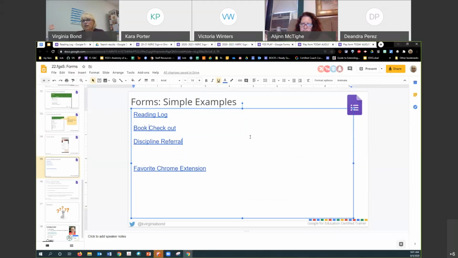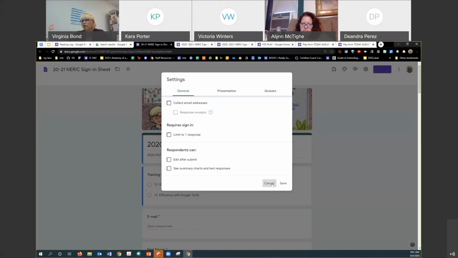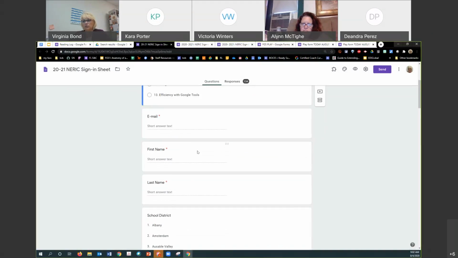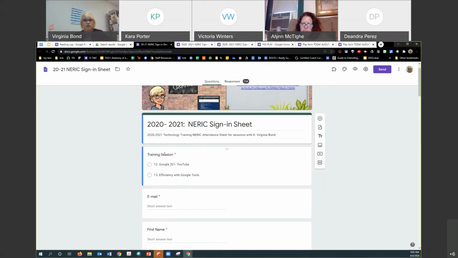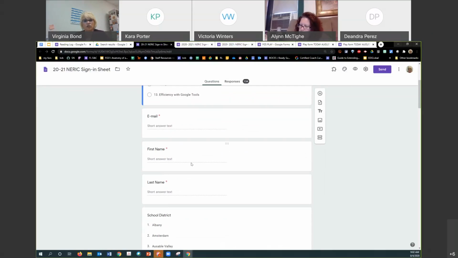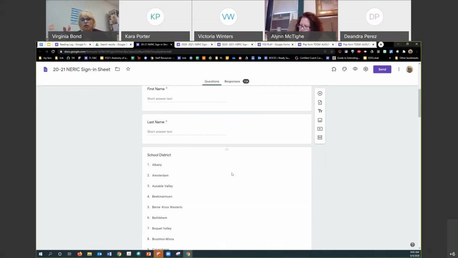Another thing, there's a book checkout in there. There's a discipline referral. Nobody wants to do those. But also think about creating a form for yourself, something like this, where you're keeping track of your parent contact. I think that's going to be really valuable, because you may want parent name, the date you met with them, and the 3 ways you did: phone call, email, face-to-face, online, and then at the bottom you may just want the context of what it was. That's okay for you to have your own forms that you can use for your own good.